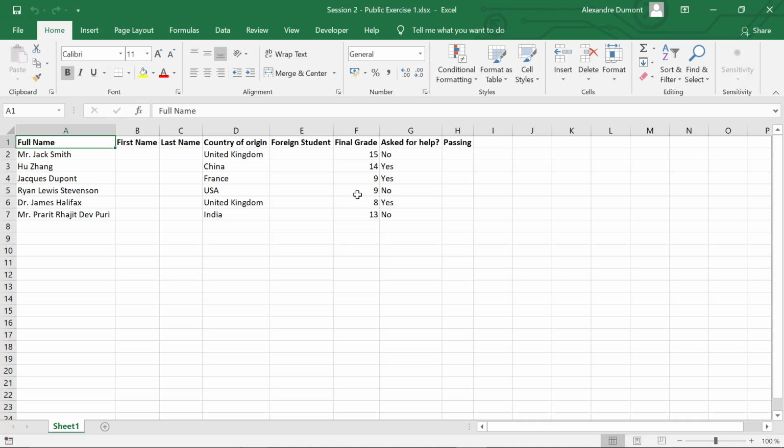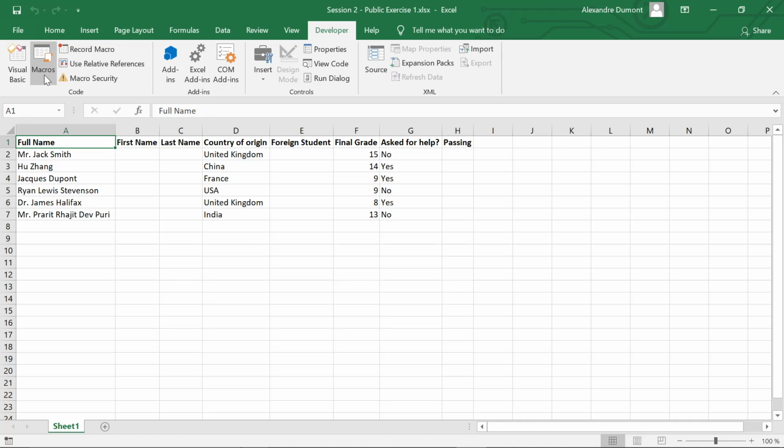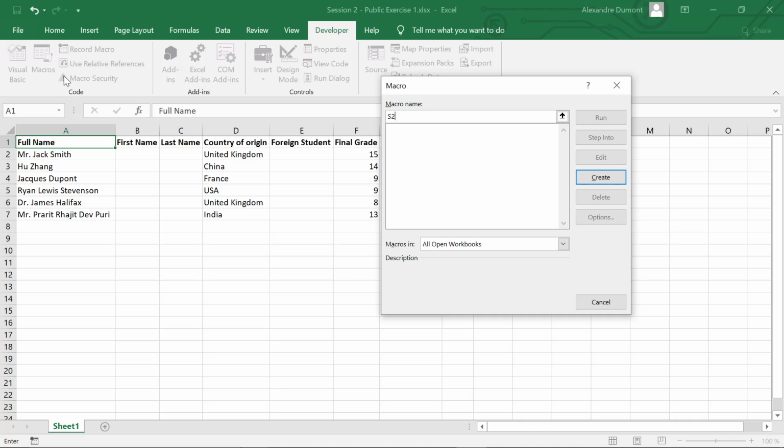To do this, we can, for instance, use a pattern that detects things that look like honorifics, such as an uppercase letter, a lowercase letter, and a period. If that pattern matches the beginning of the name, we'll know we have an honorific. We're going to start by creating a macro. Let's call it S2P1 correction, as usual.